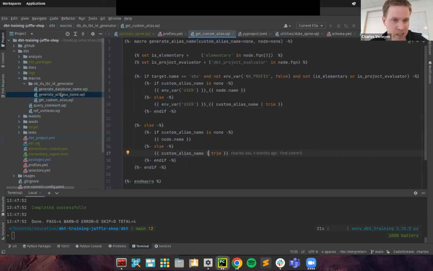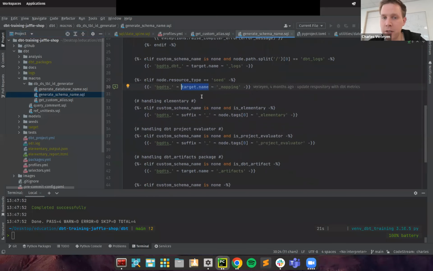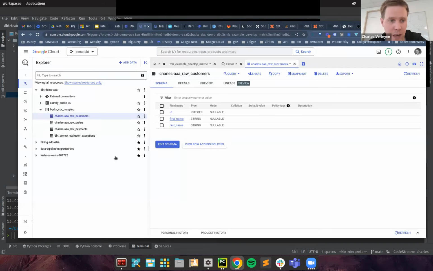You have the same macros because the table ID is defined by a database, by a schema, and by a table ID. So 3 things to identify a table. That's why you have 3 macros here. So here we have the macro also to tell which data set it should materialize to. So if we take the example of the seed here, it has materialized into BQDTS underscore sandbox underscore mapping.